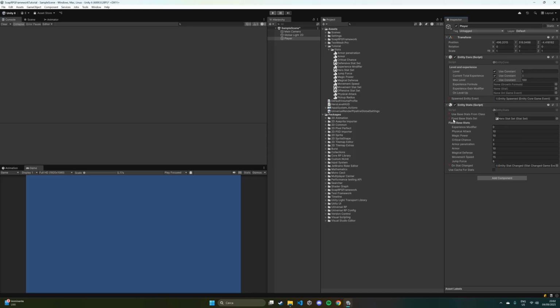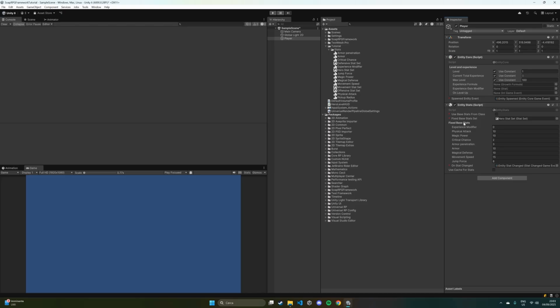These statistics are serialized on our player game object. So if we now enter play mode, he will start with these values that are serialized with the game object. Obviously, these values can be changed during the play mode, during runtime. We can also apply modifiers to our statistics.